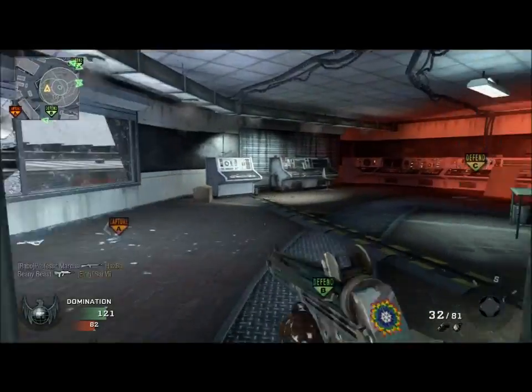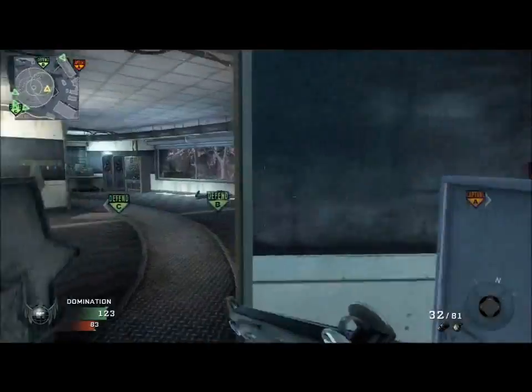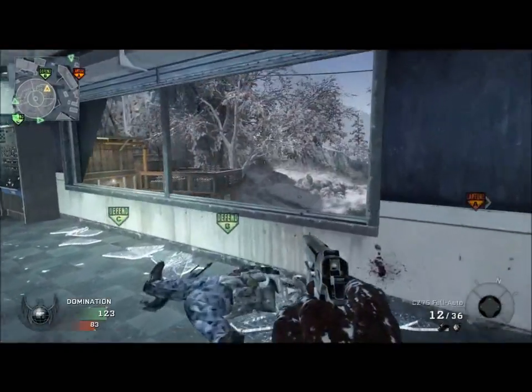Enemy RCXD spotted. But it's just very easy, just picking off enemies from close range with the SMGs, which is what they're really used for.